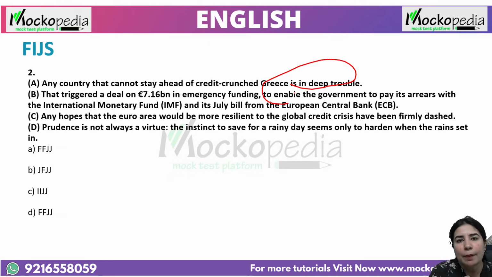It's a judgment. अब आपको लग सकता है कि deep trouble में है, मुझे लग सकता है बीच के trouble में है, somebody can say कि कोई trouble नहीं है. तो ये any country तो एक random सा judgment हमने पास कर दिया, right? तो ये कोई fact नहीं है. Deep trouble क्योंकि आप intensity measure नहीं कर सकते, इस statement को आप verify नहीं कर सकते, definitely is not a fact, right? और अगर आप इसको inference कहोगे तो कोई inference होता है on the basis of certain facts, वो भी नहीं है. So clearly this is a judgment statement.